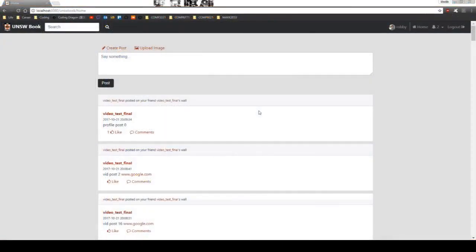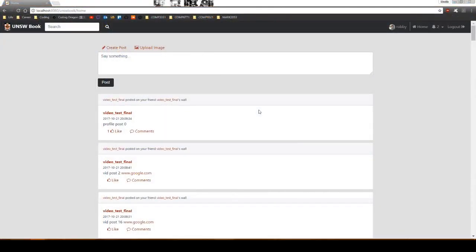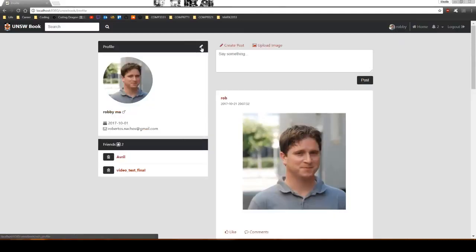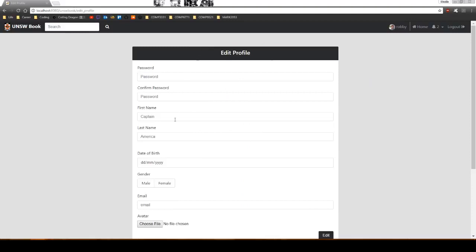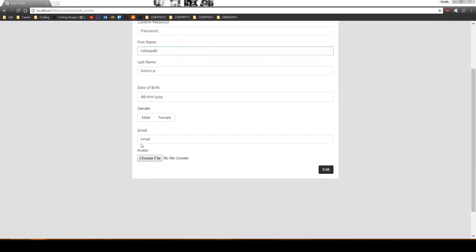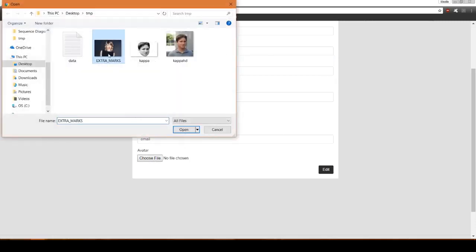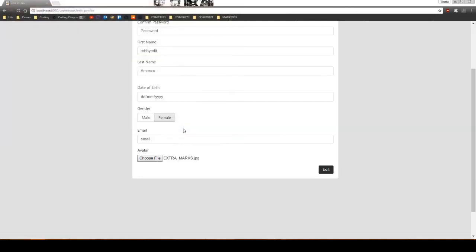Users are also able to edit their own details through their profile page. All the information of the user is displayed, and the user is able to edit their profile by clicking on the top right of their display picture. The Edit Profile page works in the same way as the form on the registration page. The only detail that cannot be changed is the username, as we use this to uniquely identify users in our database.